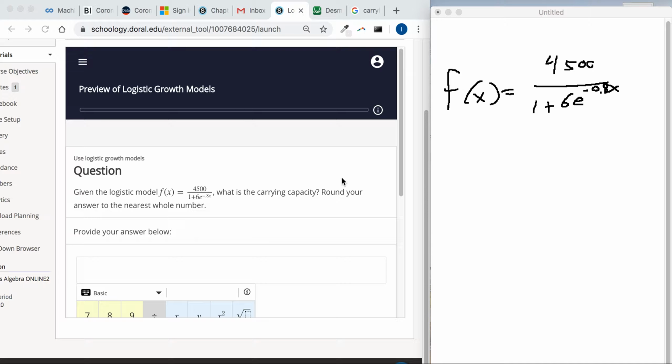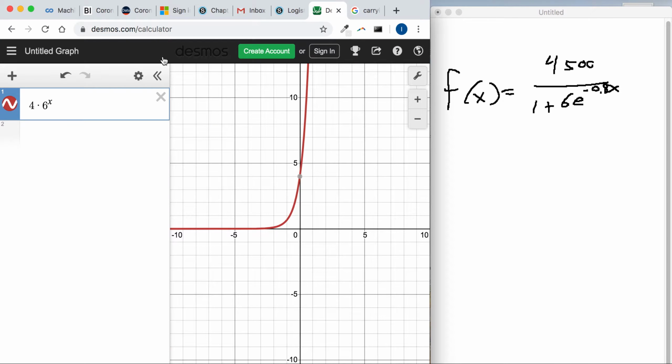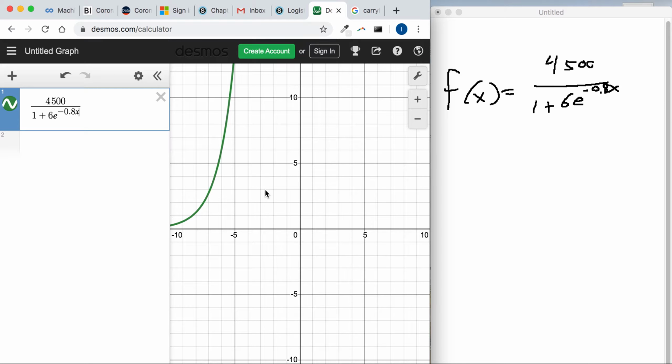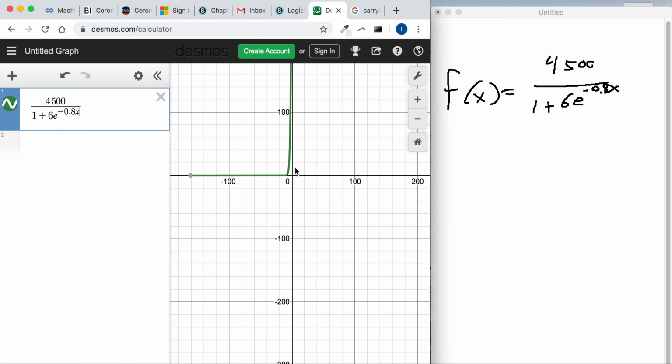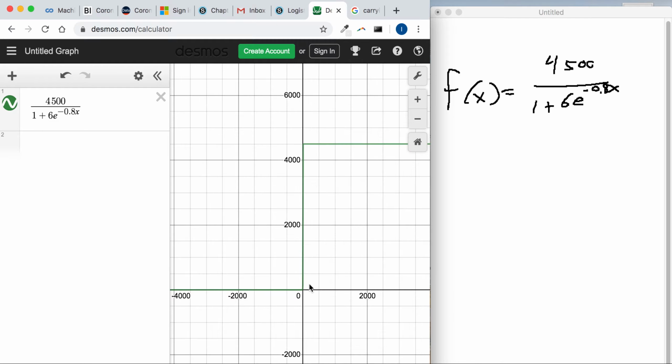Capacity of a logistic growth model. It's going to be a simple number when you actually see it, but just to give you the idea of what a logistic growth model does for us. Go ahead and graph it in Desmos. You'll find that you don't need to graph it once you're trying to solve. Okay. Then if you keep backing up, it looks like it's just going to go on forever.